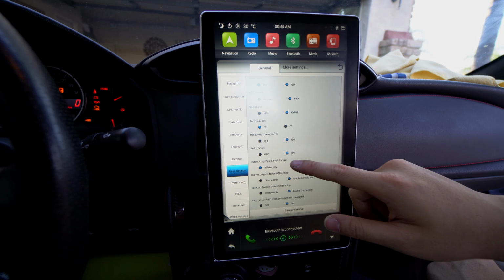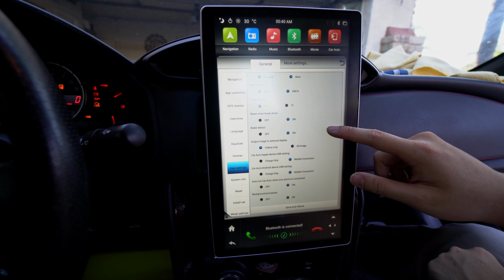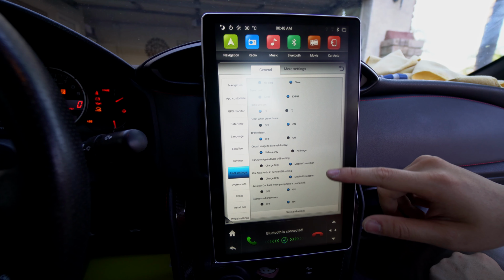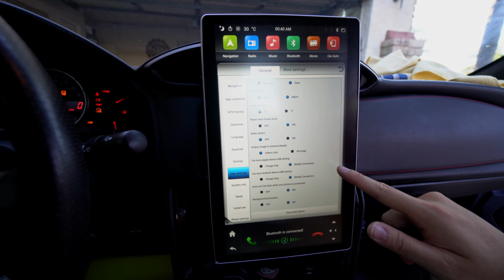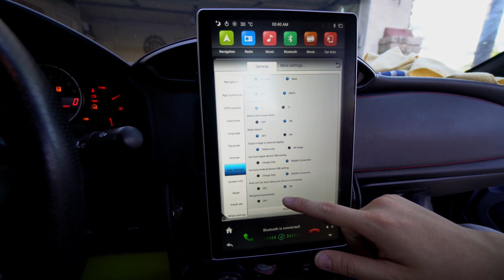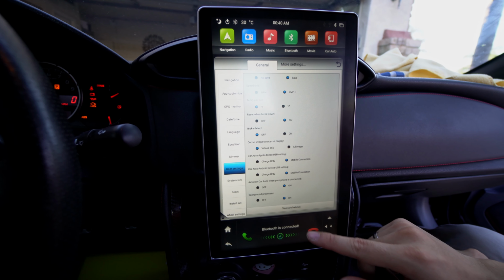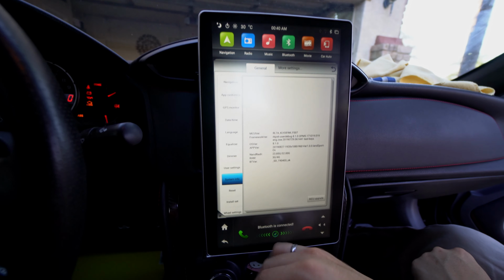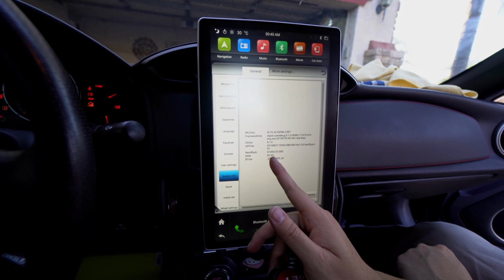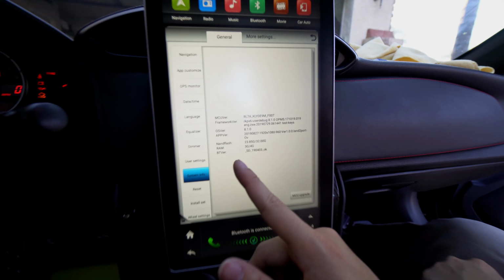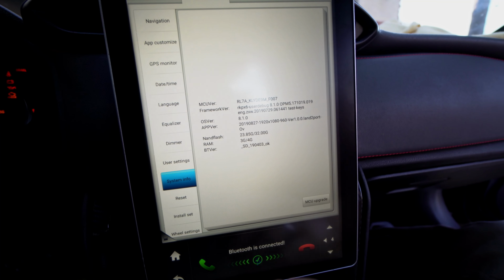Let's change this to Fahrenheit, reset when breakdown, brake detect, let's just turn that off, output, mobile connections, auto run car auto when phone is connected. I had it on earlier, so I was trying to boot into there. Background processes, good. It says 3G, 4G of RAM. I'm not too sure. Got the update. This is using the PX6, so it is faster.